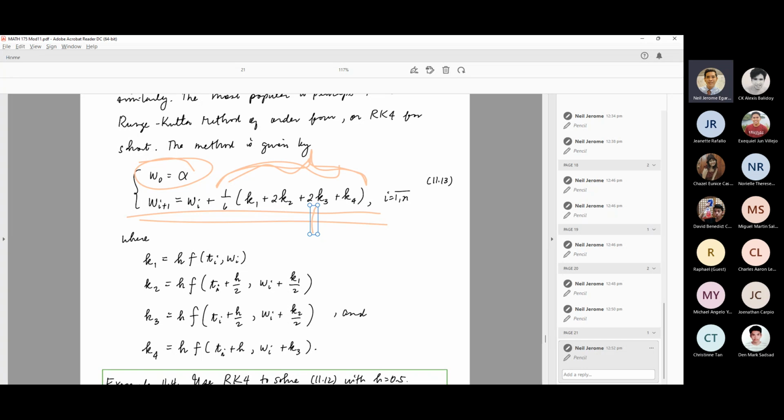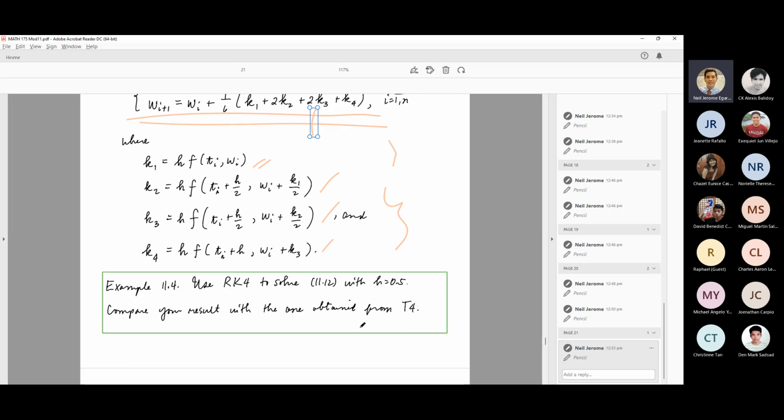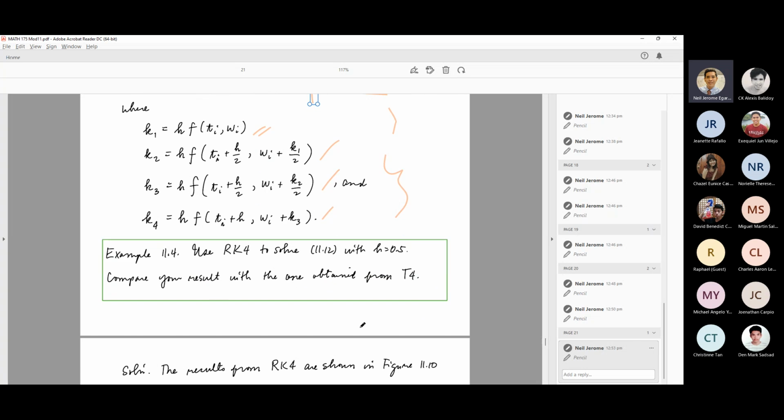All right. Now, the Ks are given this way. Okay. So, si K1, parang Euler's method lang, na wala lang yung W sabay sa unahan, pero medyo komplikado na yung K2, K3, and K4. And encoding equation 11.13 into a program is straightforward, so I hope you can do this. Tapos, i-try nyo i-recreate itong ginawa ko sa example 11.4.